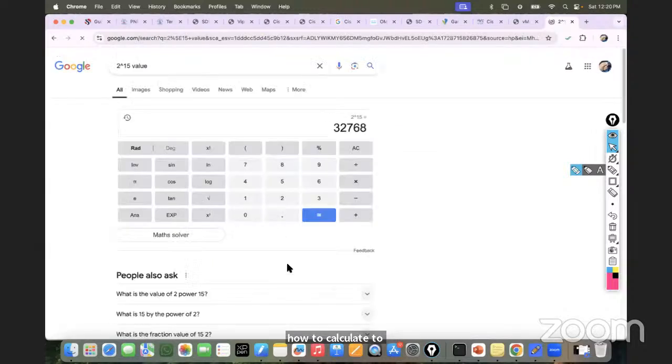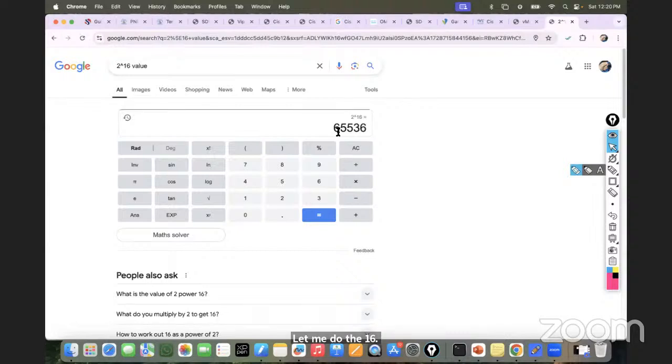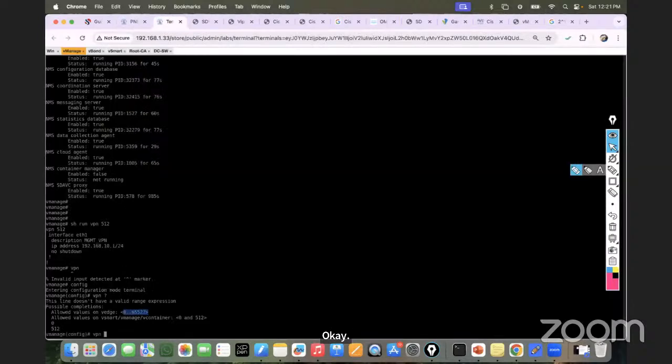Let me see how much it is. 2 to the power 15 is coming 32768. Let me do the 16. So it's lower, right? Now you can see it's not the exact value. It's 65536, but the range is 65535, so it's not the exact value, right? So nothing is related to bits and bytes. It's just a range number.